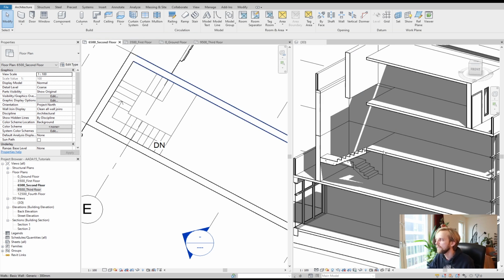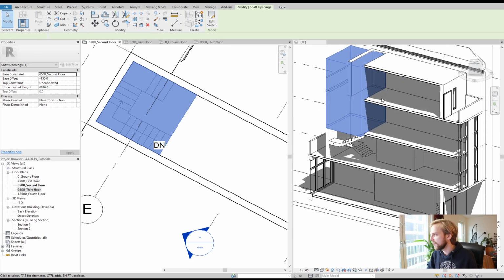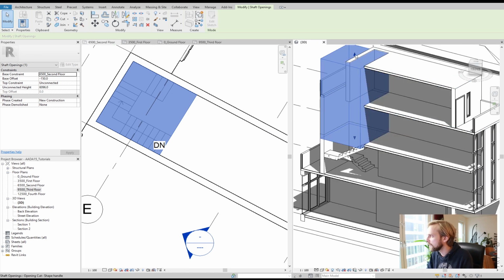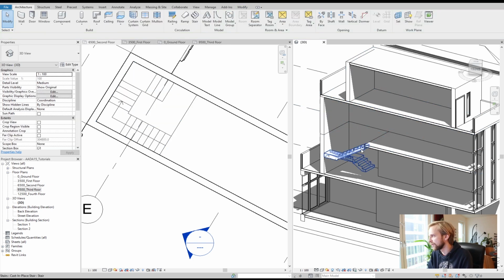We have our opening, and yep, the shaft just ate up the floor above as well. So we need to change the height of the shaft. And the cool thing about it is that with the shaft tool, you can just go to 3D and just drag it down, so that it doesn't reach that floor, and you're good to go.